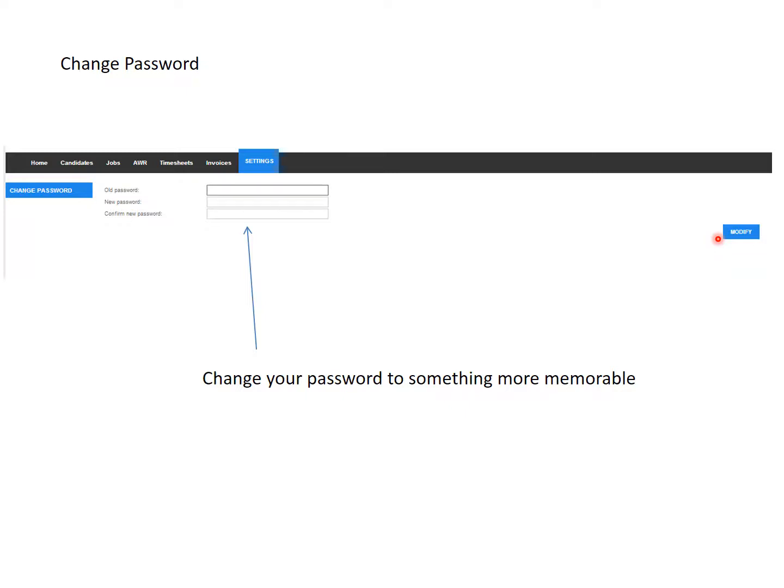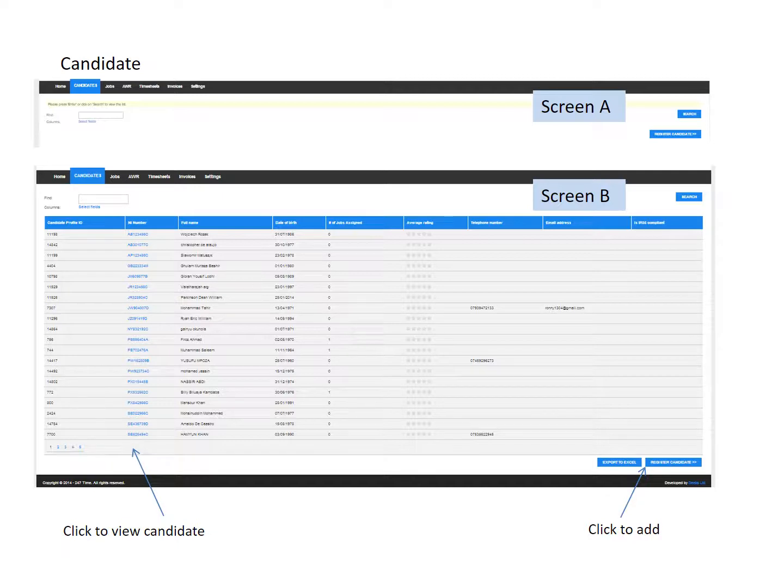So let's now have a look at how you manage your candidates, how to find a candidate and add a candidate into the system. Click here on the left hand side, click on candidates, and you're presented with one screen, which is normally screen A. I've taken the liberty here of snapping two screens in one, but normally you'll see just screen A, which is just an empty box and a search. So basically you can type in there Fred Blogs, click on search, and up will come Fred Blogs, or you can type in Fred, click on search, and up will come all your Freds, or you can click on Blogs and up will come all your Blogs.